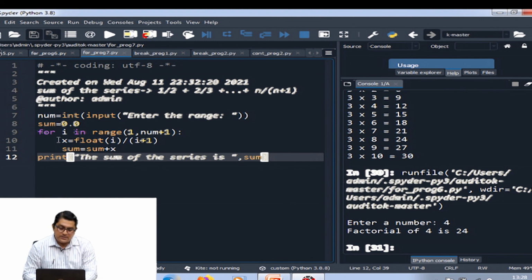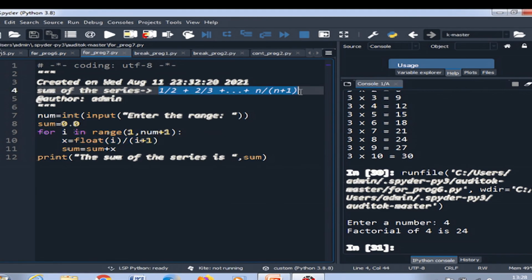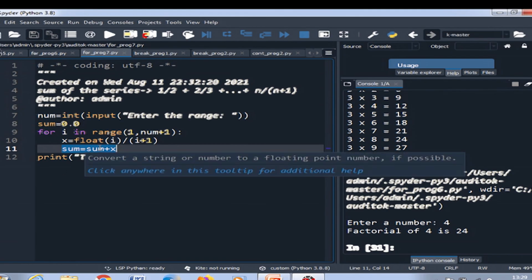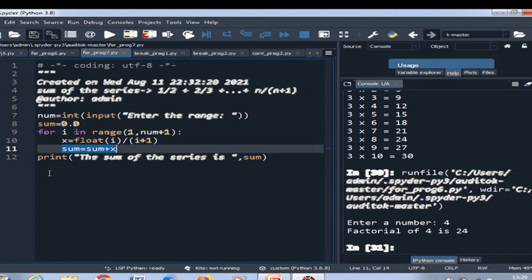So, this logic is in line with the series that we are going to find out. Then sum is equal to sum plus x. Whatever x is being calculated, it is put inside the sum and we are doing the summation over here, and at last we are printing the value of the sum. So, this is how you can calculate the sum of any given series.